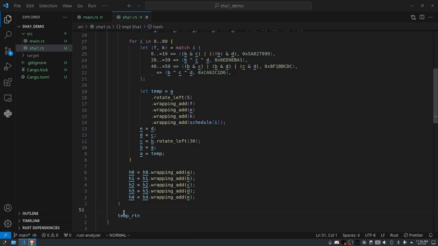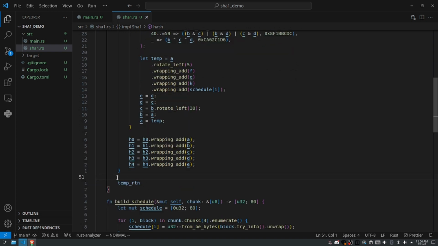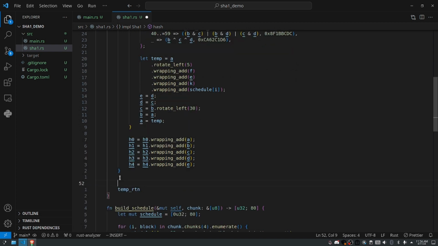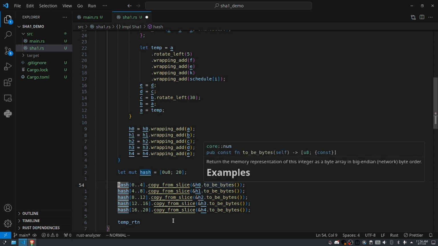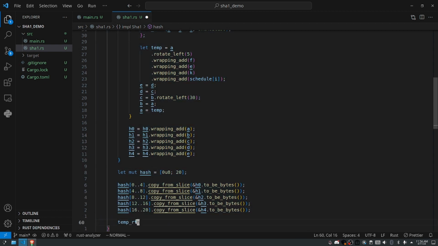And when we're finally done with all of those, we are going to end up combining whatever is left in h through 0. We take this h through 0 hash, we copy from these slices to get that, and then we can return a hash. And I'm looking at this now, I'm pretty sure there might be an easier way to do it, but for now this works just fine.